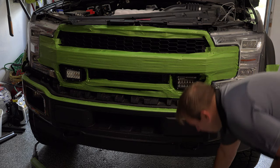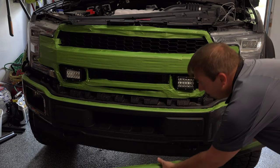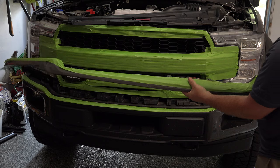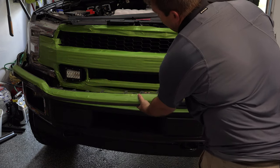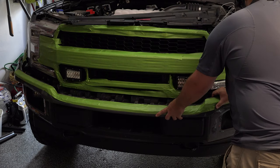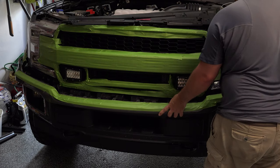All right, then we need to put our lower panel back on. Now again, you need to be very careful. First, you're going to have to rest it on each side of those fender flares, which is again why you need to have those things masked off.